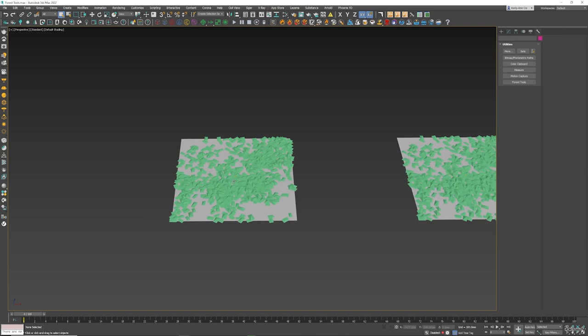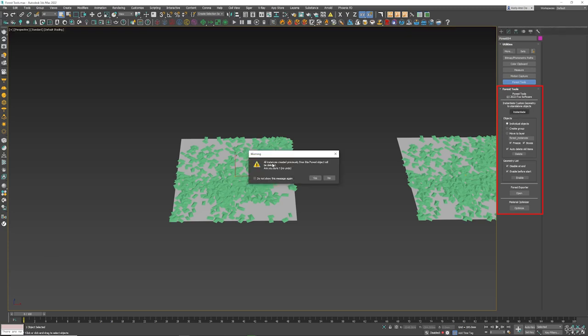So let's zoom into the very first one that we have over here. The preset that I've used is just simple leaves scattered on this simple surface. Selecting the Forest Pack, let's go to Forest Tools. So we got a whole bunch of options here, and the first option is called individual items. Let's click instantiate. We do get a warning that says all instances created previously from this forest object will be deleted. We'll tackle this error in a moment.